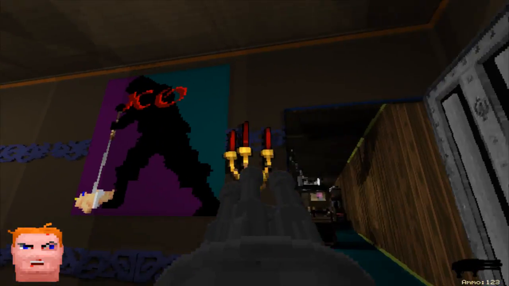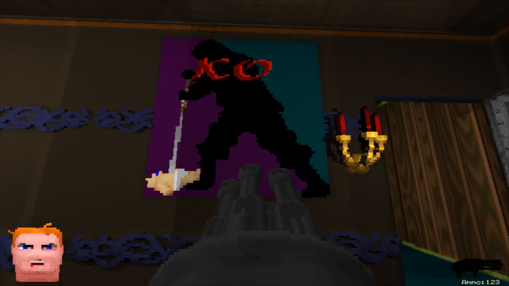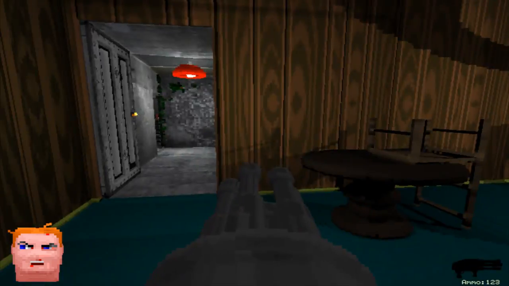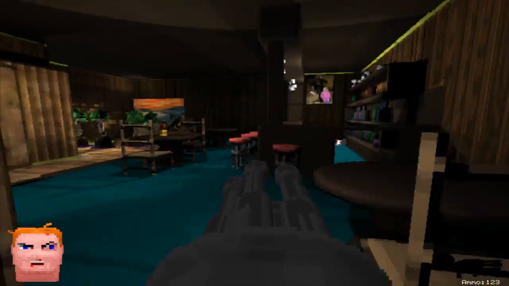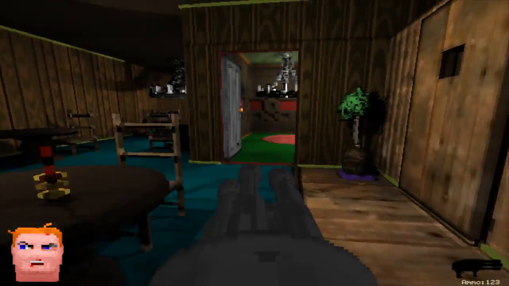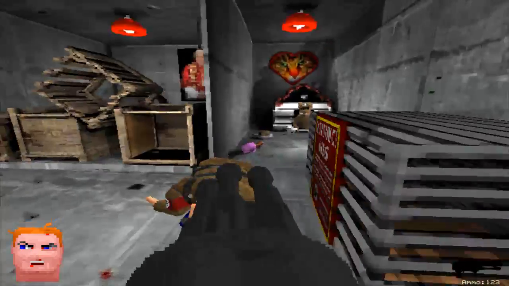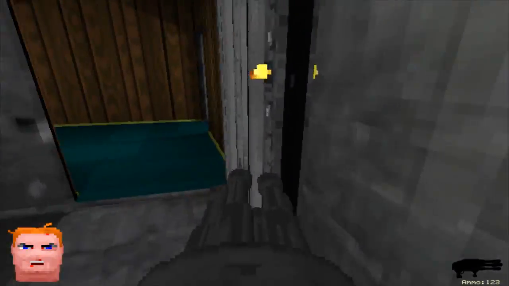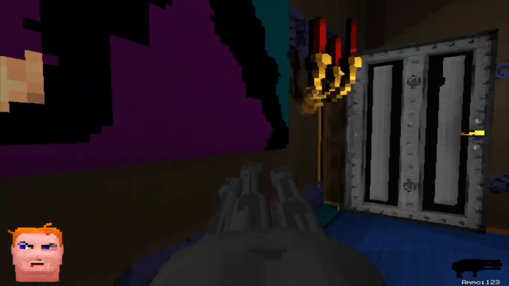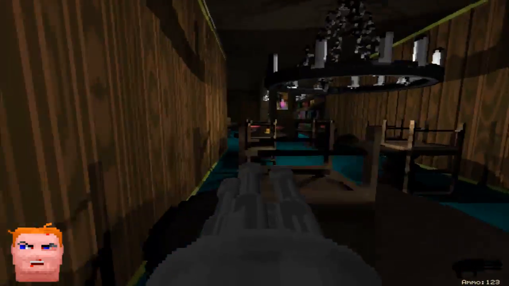Alright, where now? Does it say Ico? Oh no, KO. Is that... I think that's a dude killing a baby with a sword. That's not very politically correct. Alright, been through there, been through there. I may have reached the natural conclusion of this map at this point. I could go and try and break down that door more and see what that weird gray thing was. Kinda curious still.